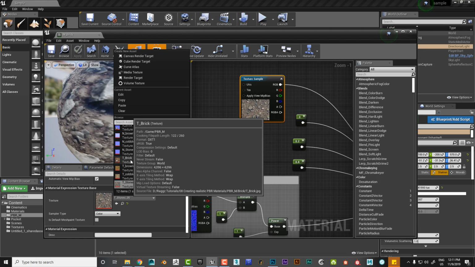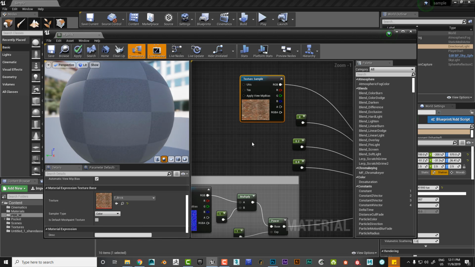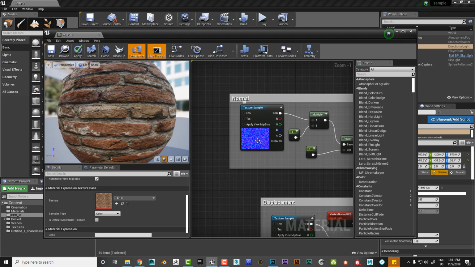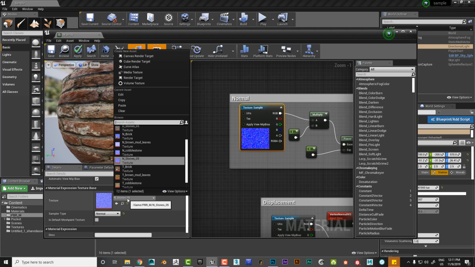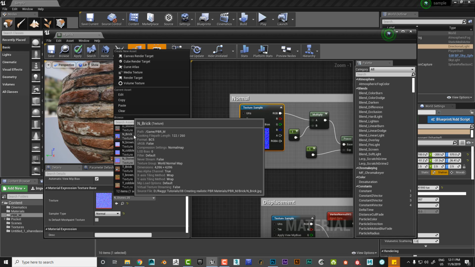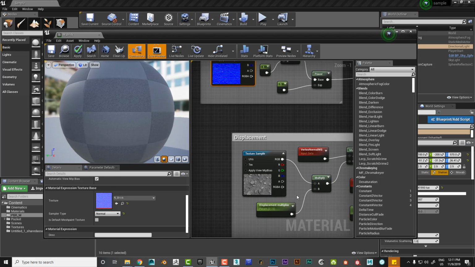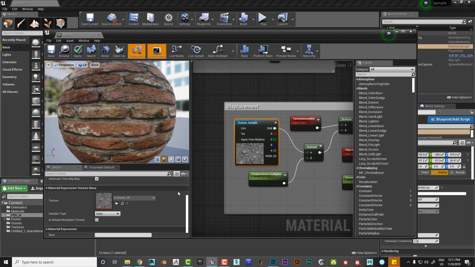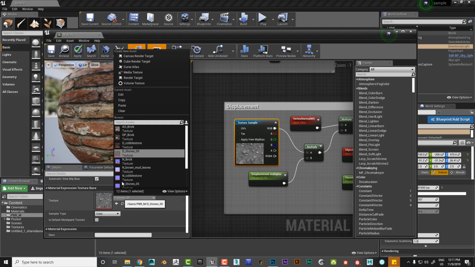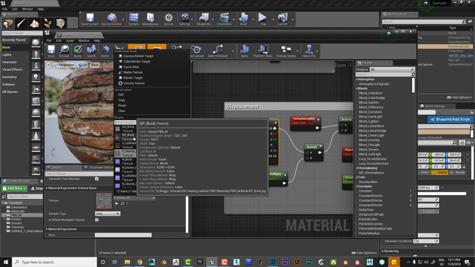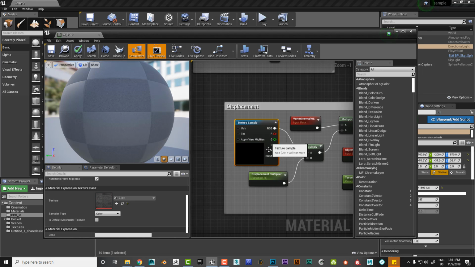Yeah, T brick. Then go to my normal map, select it, change this one to normal brick, and go to the displacement map, change this texture to DP brick, displacement brick.